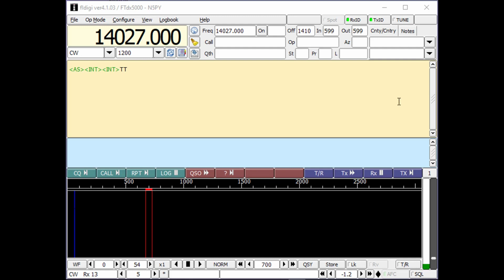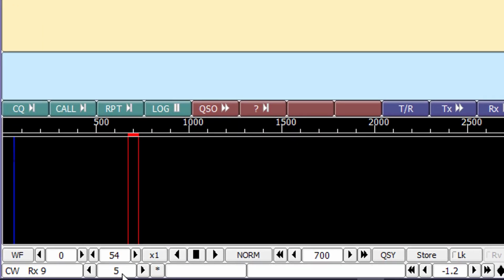All right, here we go. Let's take a look at how we operate using these macros. Some of the macros that you see here listed are slightly modified as I tweaked them a bit for new CW operators. One of the key things, since we're a new CW operator, is down here in the bottom, you can see that we have actually turned the speed knob on the keyer all the way down to 5 words a minute. So that when we send, hopefully the guy at the other end who's listening and calls us back will use 5 words a minute.